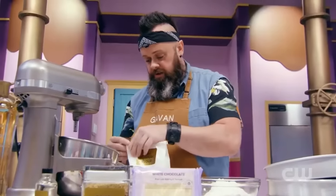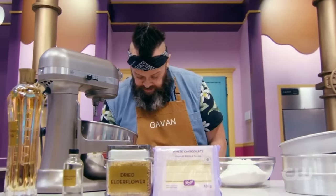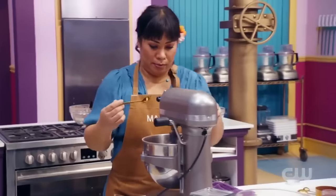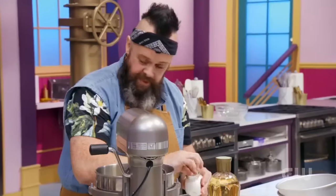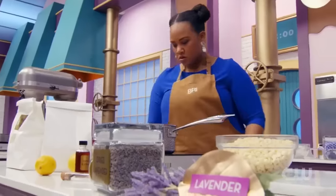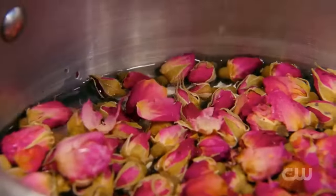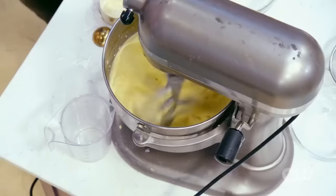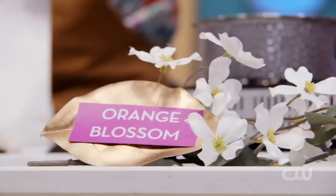Anything I touch in the garden generally tends to shrivel up and die. So this will be an interesting task for me. So Miley, hibiscus flowers. Yeah, I was very excited to get hibiscus flowers. What a beautiful challenge. I want to smell the flower. I want to see it through decor on top of the cake. And I want to taste every single flower.